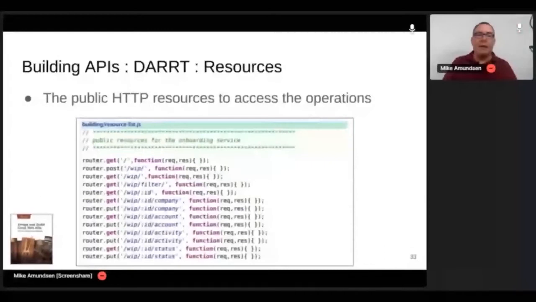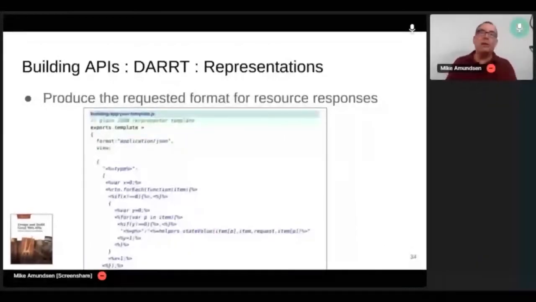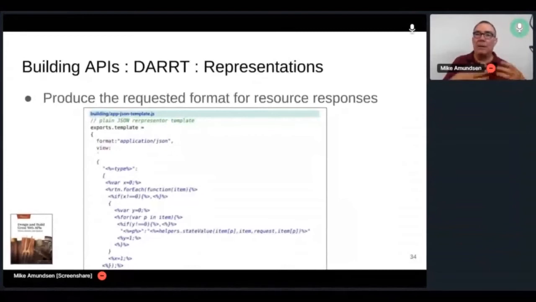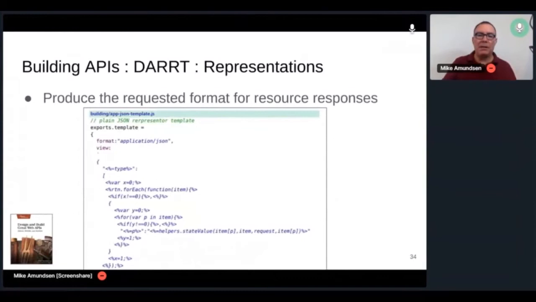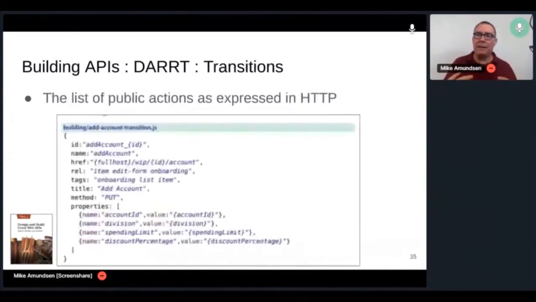Now, I also need to talk about the representations out. So I always convert my internal model into a message model. Message models are the strong typing of the web, whether it's something like HAL, or Uber, or Mason, or Collection JSON, or Siren, or things like that, or HTML, or CSS. These are the strong types, not objects. That's not how the web works. They work on these representations. And then finally, I add another thing that is important to me because I use the REST style. And that is a way to express actions in HTTP language. So this is how you add an account. This is the URL you use. This is the REL tags. This is the title. This is the method. These are the arguments, and so on and so forth. And you can get a lot of things done to that.